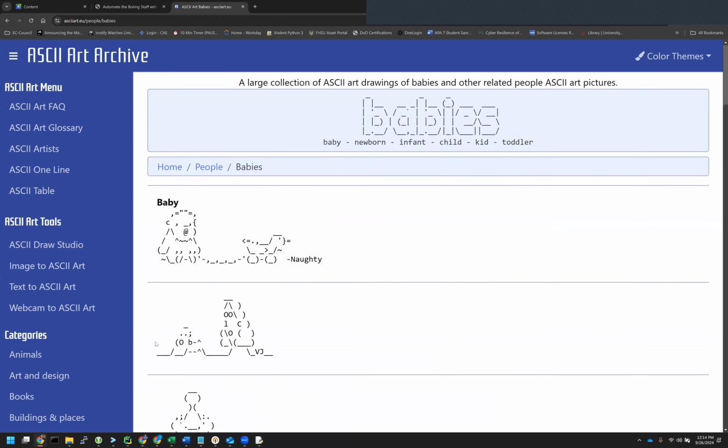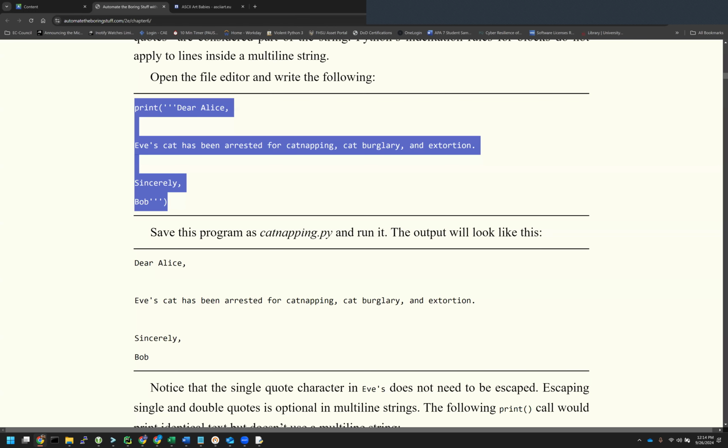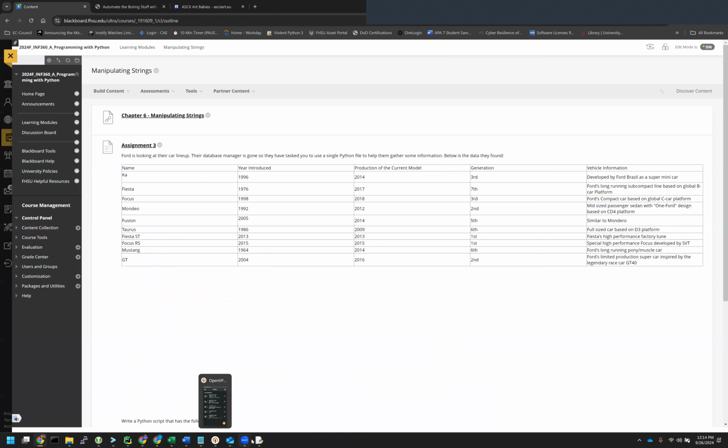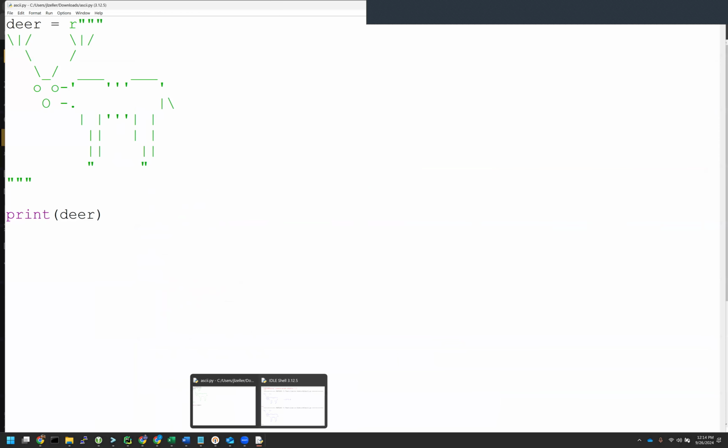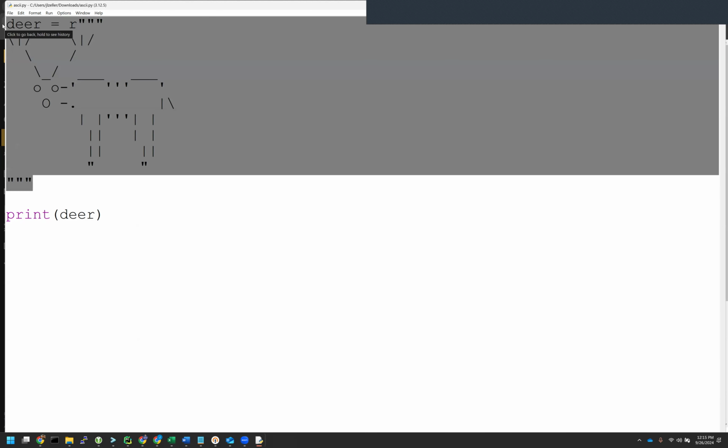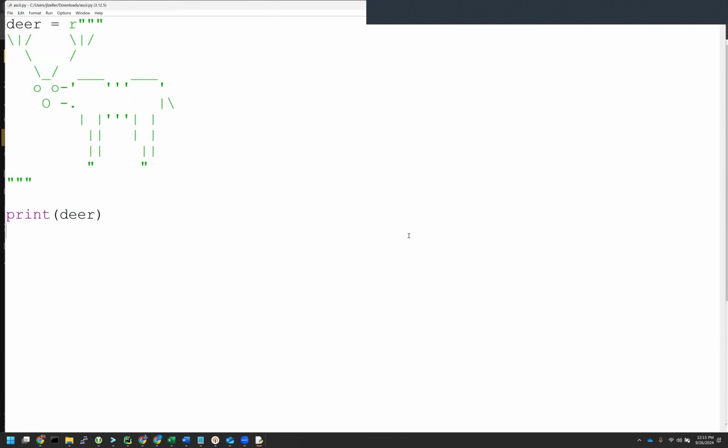And if you didn't use that triple quote thing, would it just error? It would, yeah. If you tried to do it just like we did, it would end up erroring out. If you just enter deer equals and then the ASCII art, it just wouldn't work. Yeah, so your problem there is it won't format correctly, right? So this is the best way to do it when you want it to actually look and format exactly the way you want it. Yep. The only reason we had to use raw here was because of this particular backslash for the tail.